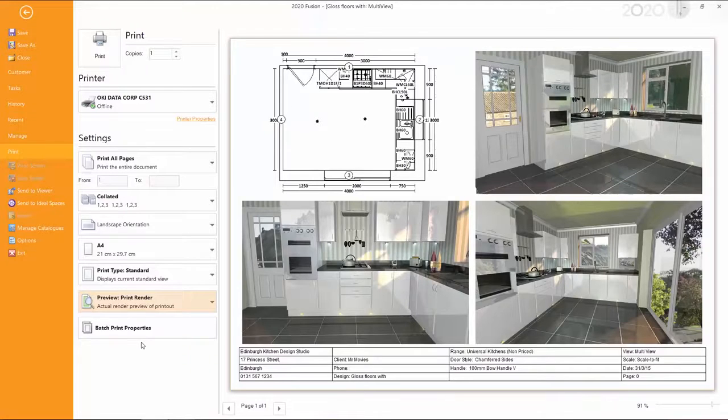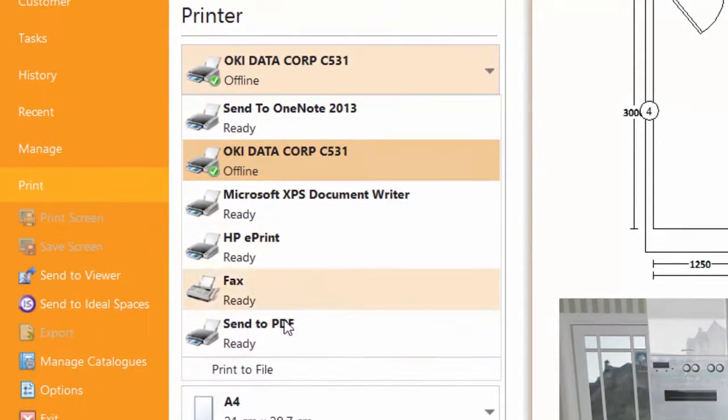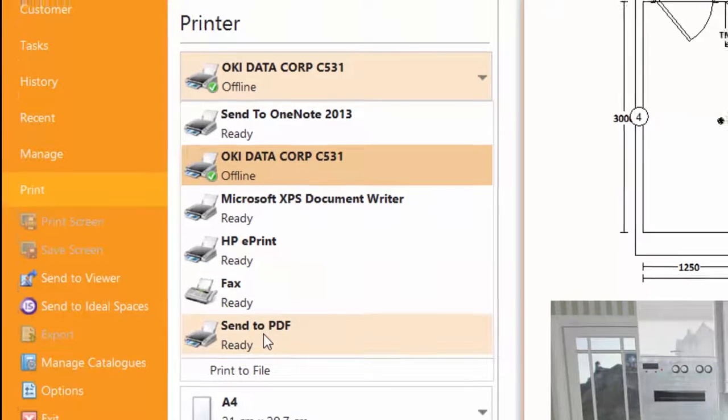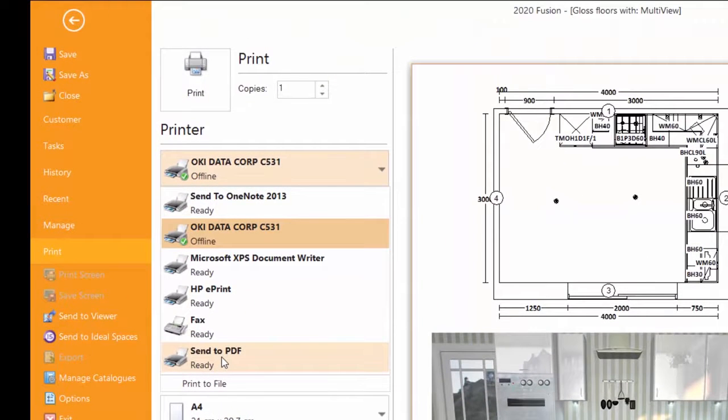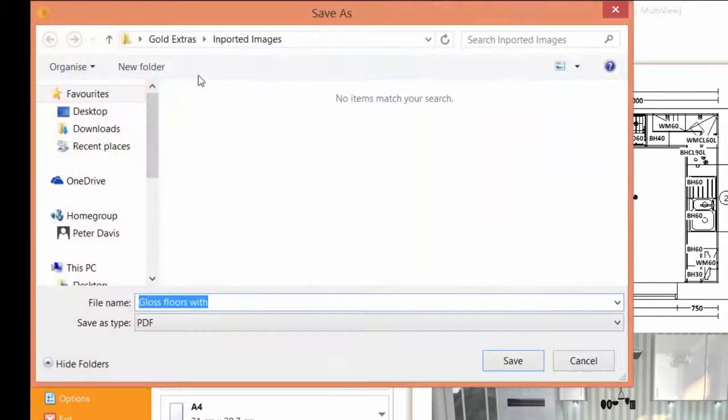But there's one further beautiful trick in here. I can choose to change where that destination is going to be sent to by choosing send to PDF. PDF documents are very easy to email, and all I simply need to do is to tell it where that PDF is going to be sent or stored, and I simply do that by pressing print, and it's asking me where would I like it.